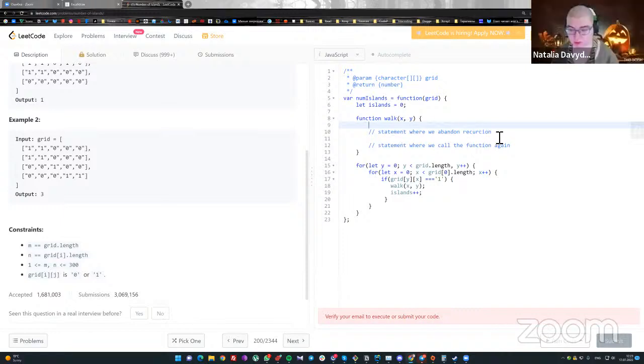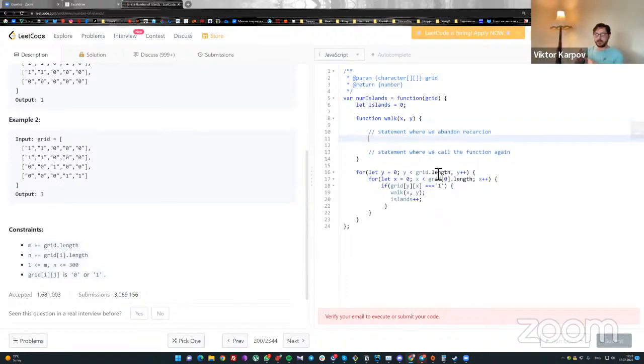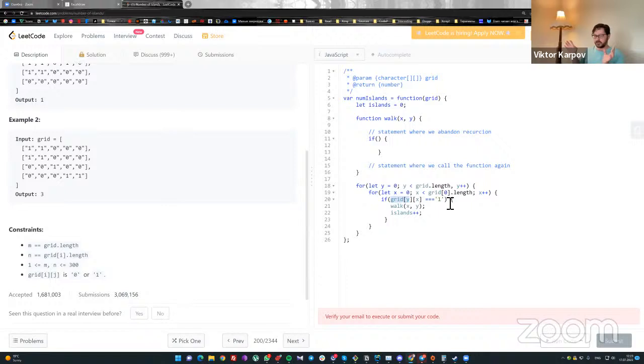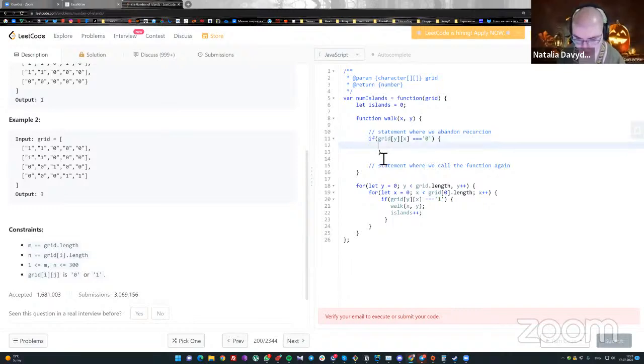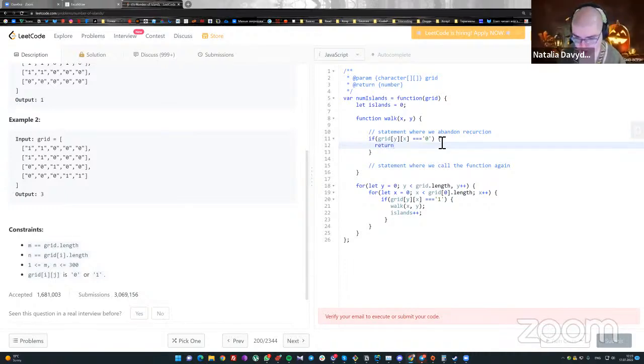So inside this function, we can check if the current grid value equals 0. This is it, we cannot go further. So then we should just return.